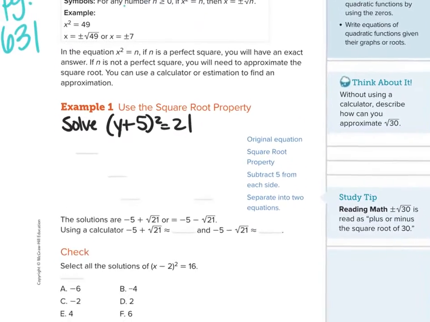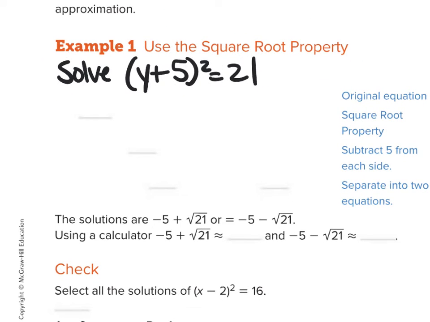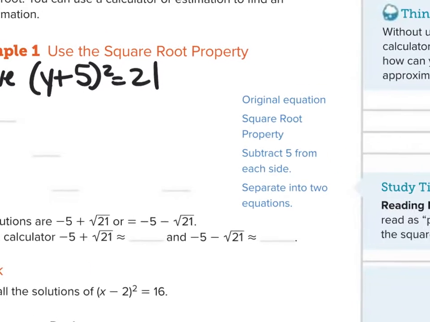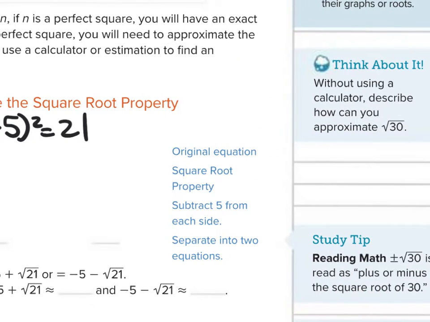Okay, so the first way we're going to solve our quadratics is the square root property. So I just want you to look at this. If this has squared, I'm going to write a simpler one here over to the side. Let's say I have 100 equals x squared. There's one kind of like this on your homework.